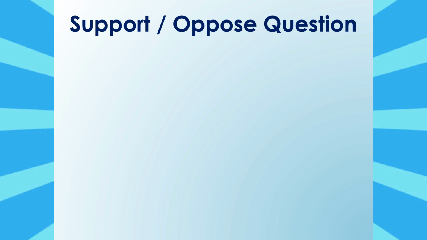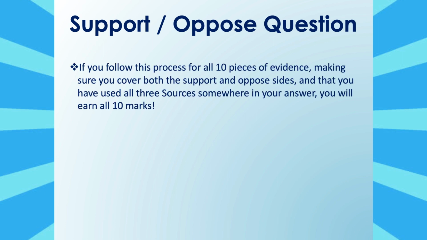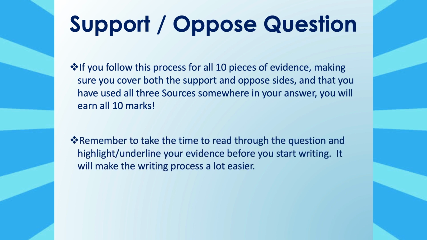Just a couple of things before we finish. If you follow this process for all 10 pieces of evidence, making sure you cover both the support and opposed sides, and that you have used all 3 sources somewhere in your answer, you'll earn all 10 marks. However, remember to take the time to read through the question and highlight or underline your evidence before you start. I can't stress how important that is. It makes it so much easier to write your answer.